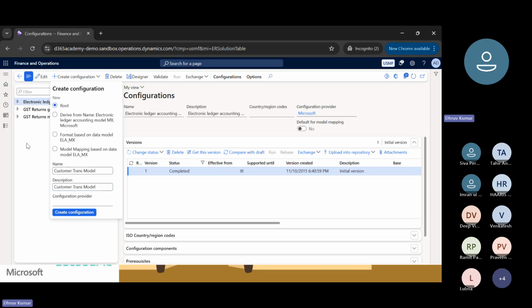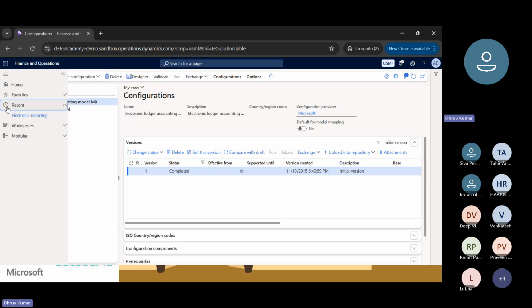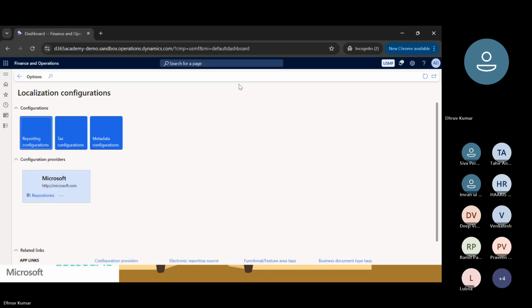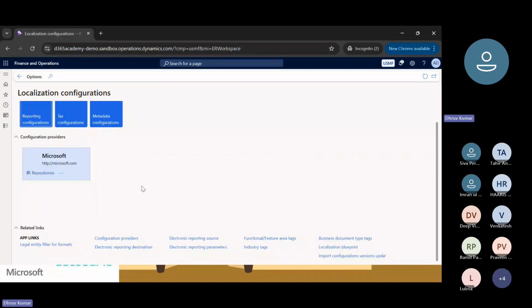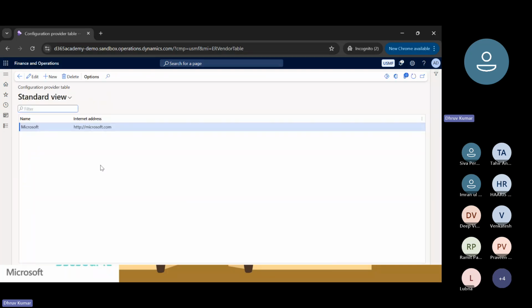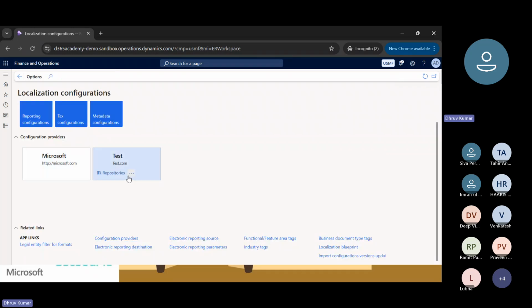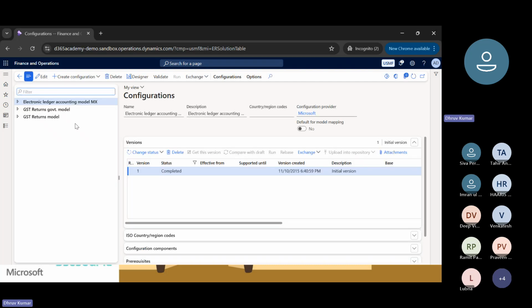I just noticed that it has not been configured, so let's first configure it. As this is pure vanilla, we'll go into configuration provider, create new, give a name and save it. Set as active. In order to do your own, this needs to be done. This is a priority to make one.